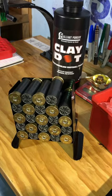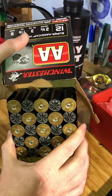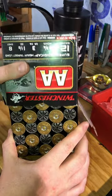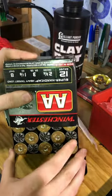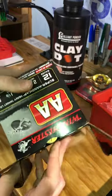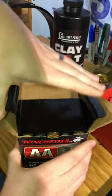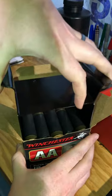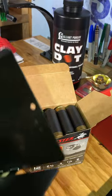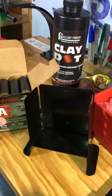Once the Easy Pack is full, you simply take a standard 25-round shotshell box, slide it down over the outside of the steel frame. It is a little easier if you put the flap towards the front, unlike what I did here. Slide that down over, and then once it's down all the way, flip it over, and then just pull the Easy Pack up and out of the box. As you can see here, perfectly stacked shot shells with very little effort, and that's all there is to it.